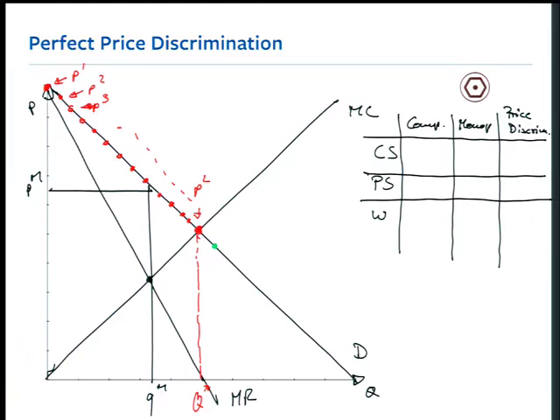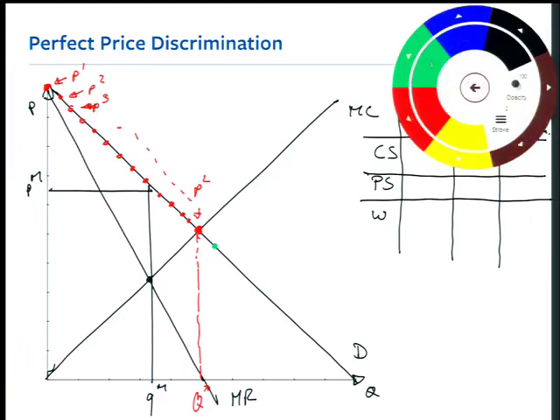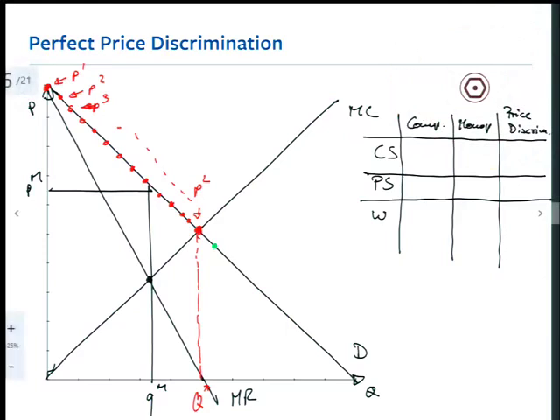Our regular competitive outcome, and I'm going to draw that in green because that's the happy color. Kermit. Right? This here is P star. That's perfect competition. So we're not going to do our usual 2-state comparison, but we're going to do a 3-state comparison. This is getting crazy, okay?